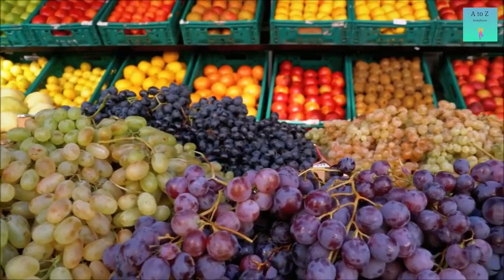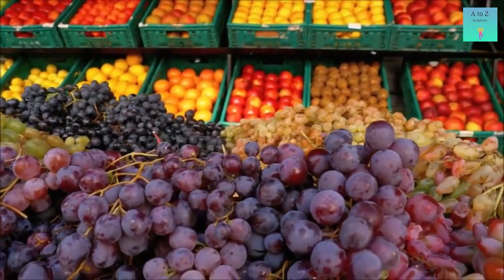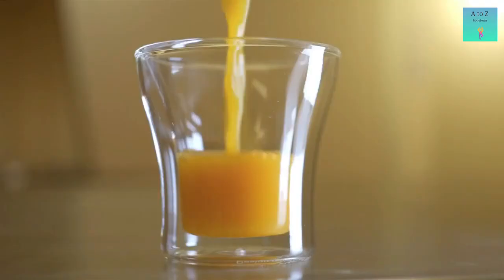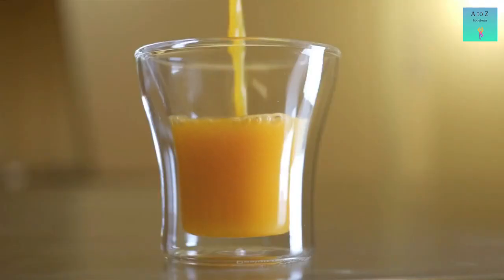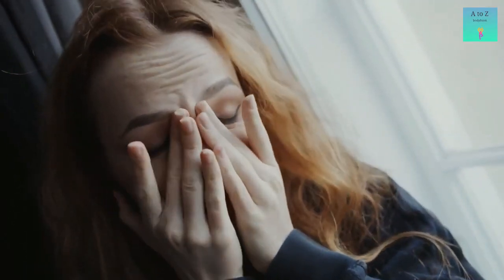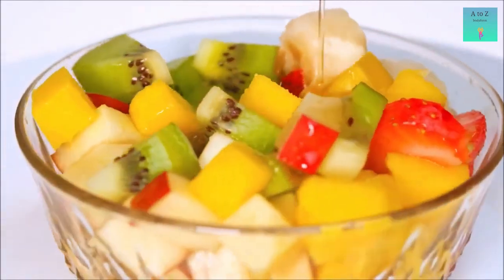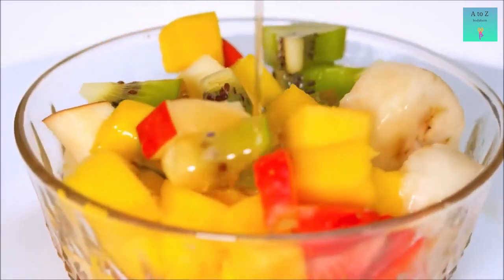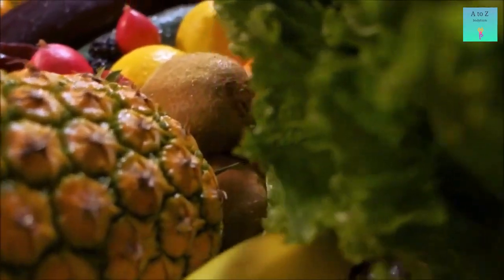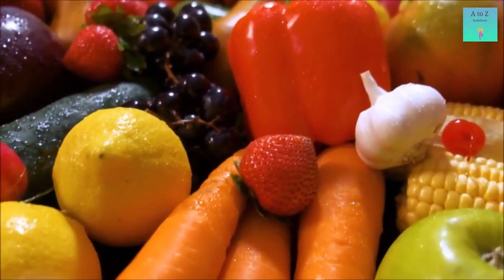Look for 100% fruit juices that don't have added sugar or artificial sweeteners, such as high fructose corn syrup, HFCS. You should look for juice that is either squeezed from whole fruit or 100% pure juice with no additives like HFCS, citric acid, sodium, artificial flavors, or colors added. Use fresh squeezed juices rather than processed drinks if possible, since processing removes some nutrients found naturally in whole fruit.